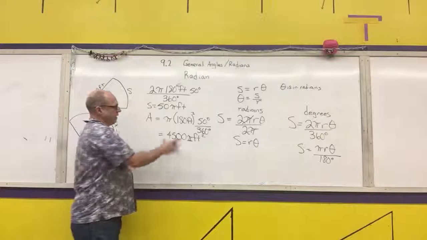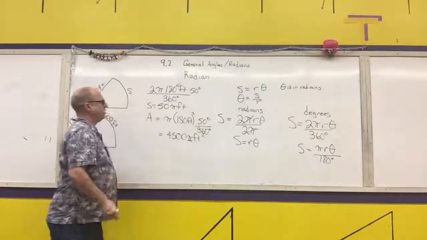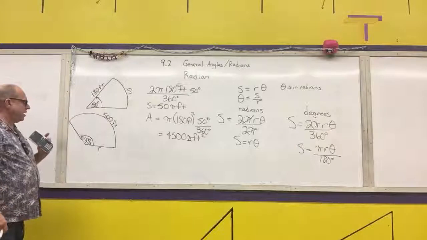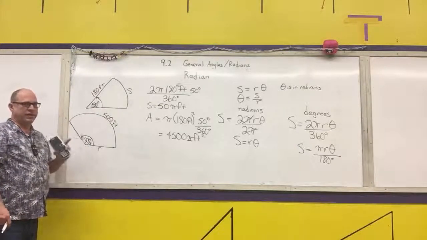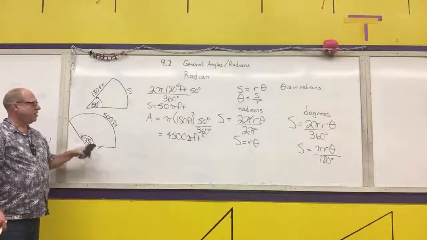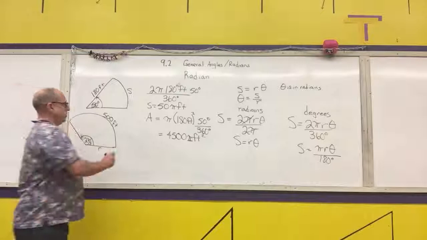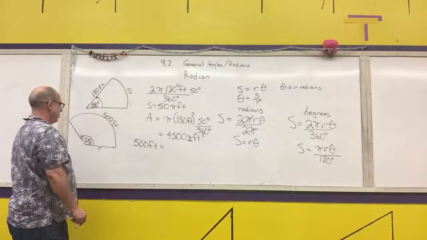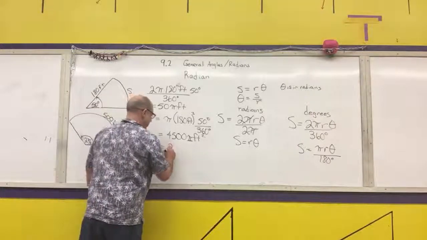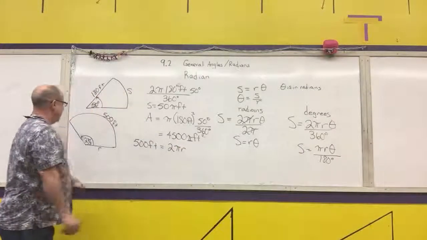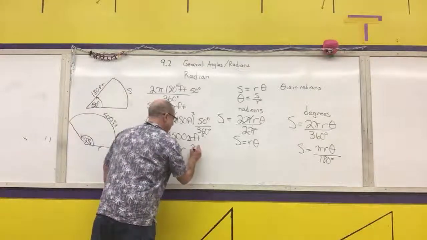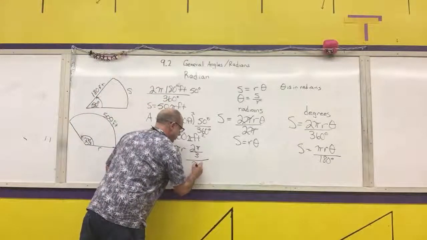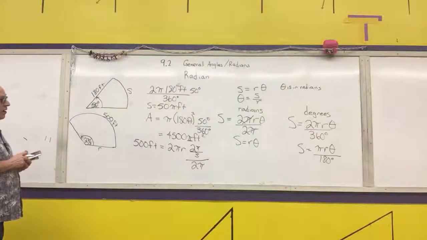So the area of a sector is the area of a circle times a fraction. An arc length is the circumference of a circle times a fraction. So that's the first example. The next one here, I want to find the area, and I want to find the radius. Well, radius, I'm going to have to rearrange my equation. So I know that the arc length, 500 feet, is equal to the circumference of a circle, which is 2 pi r, times a fraction. Well, the fraction is 2 pi thirds divided by how many radians in a whole circle? 2 pi.